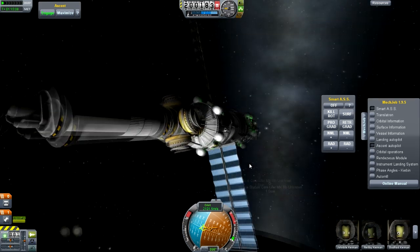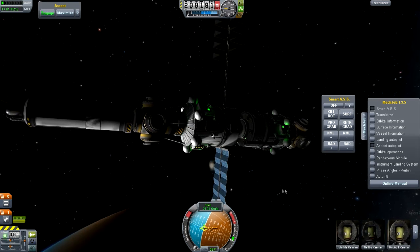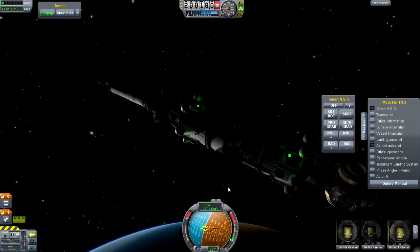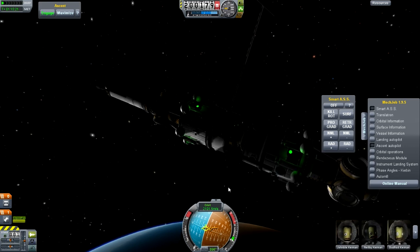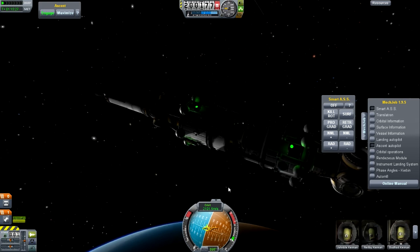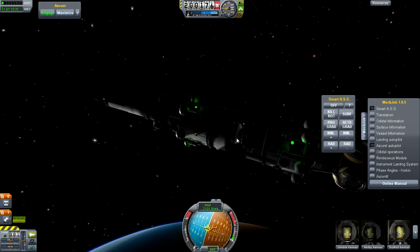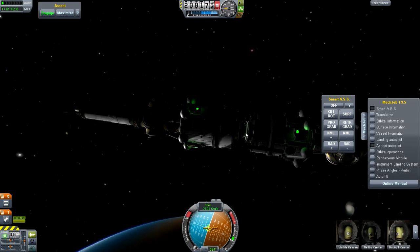Now, what if you are approaching at a completely wrong angle, or a nightmare situation? One of your ships, or one of your stations, if you will, you can't use SAS on it. You can't move it. There's too many of these connections. It rubber bands like crazy. You've got to do it manually. Well, we can deal with that as well.